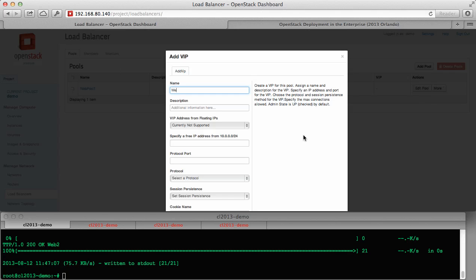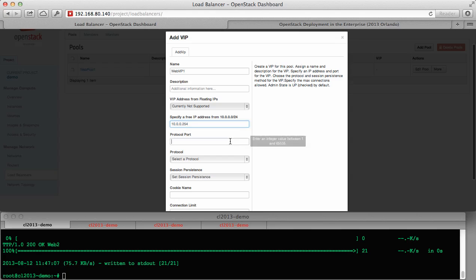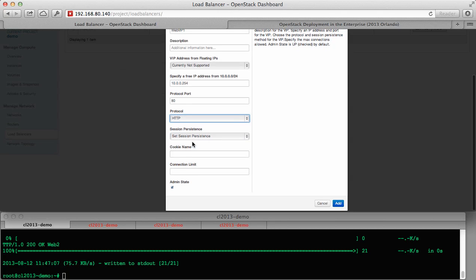And so now we're just going to call this web VIP 1. And we're going to pick an address for the VIP out of this pool, and we'll talk about how you represent that on the internet or externally as well. And then there's protocol port, HTTP, whatever. We're not messing with session persistence, and we're just going to do an unlimited value.